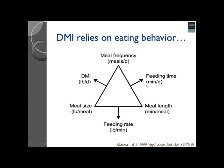And similar logic goes behind the time course of eating as well. So you see the amount of time that the cow spends eating, the minutes per day she spends eating her food, multiplied by the speed, the rate at which she consumes her feed, is going to indicate the dry matter intake level of those cows. And so what we know is that if we're going to promote that intake level, we have to somehow influence that behavior of those cows. The question for us then becomes, well, what is most important for the cow in terms of driving that intake, or how do we most positively influence that intake level of those cows through the behavior?